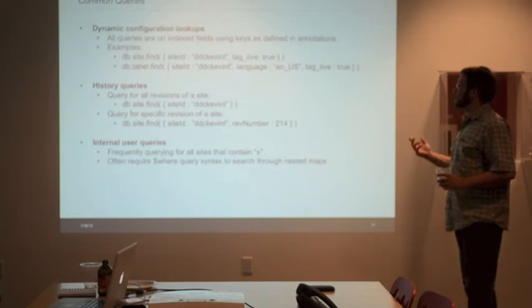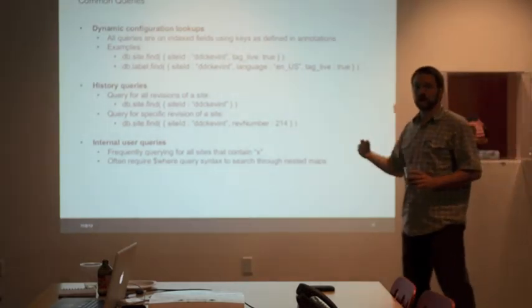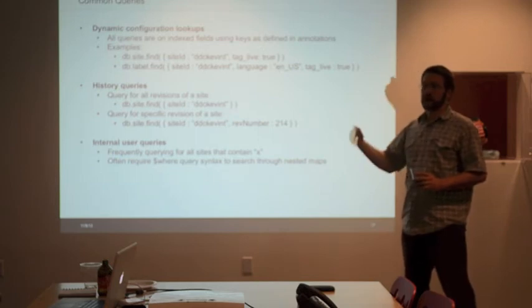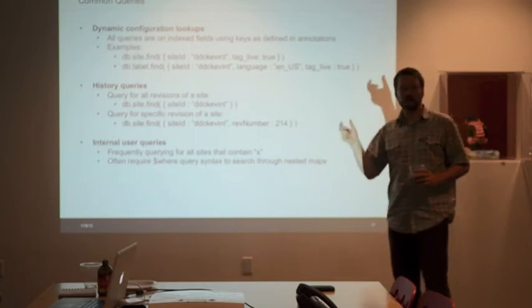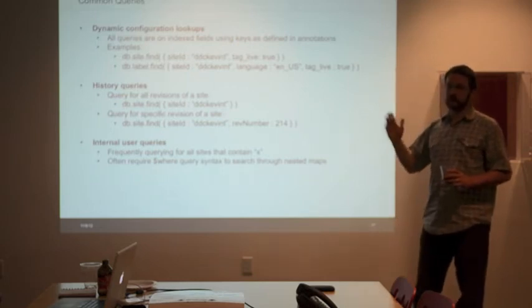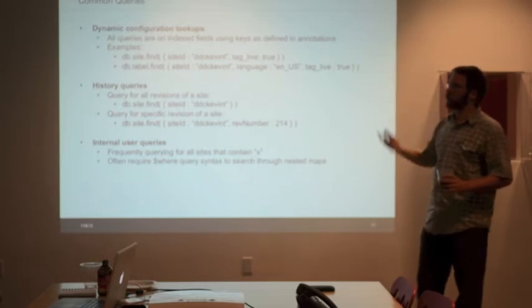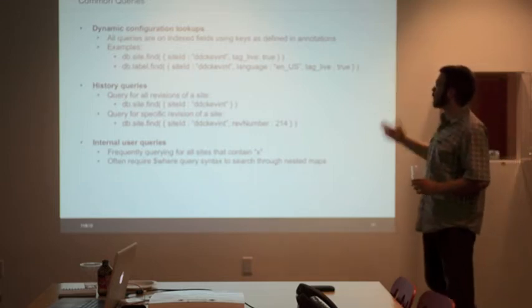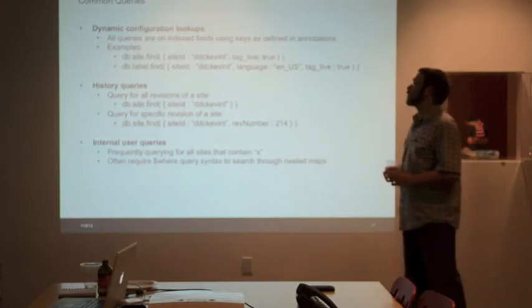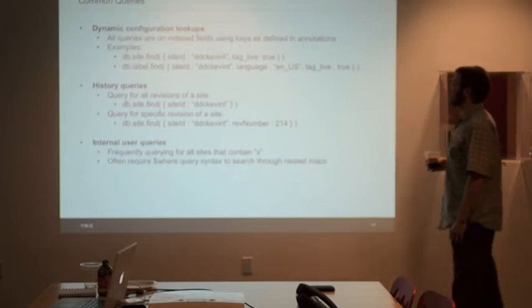And then we have a tagging system. We have versions. Every time you do a commit, it creates a brand new copy and tags it with tag live and tag head. Right now they're the same. The whole point is that eventually we'll be able to have draft support where head can go ahead of live, and then you can publish it and it'll become a live copy. In some cases, we have languages. For the label files, we support different locales, so that becomes part of the key that we're looking up on.